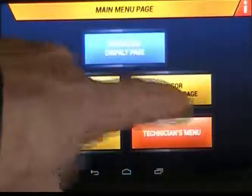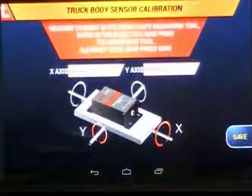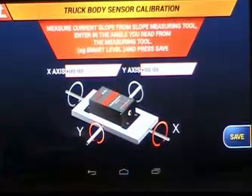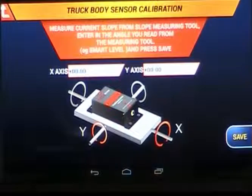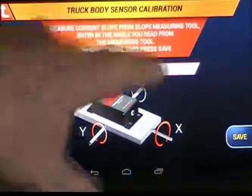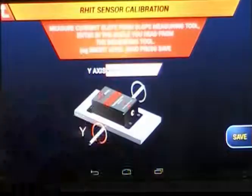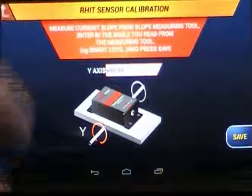Before we do that, we can go into sensor calibration. We have the main truck body. There's this sensor here, which basically we just punch in what calibration value we need to put in there. We put the smart level on the ground, and then we punch in what the smart level is reading, and then that's calibrated. Very simple process in both axes. And then of course we have the other one, which is a single axis sensor, which we can do the same configuration.